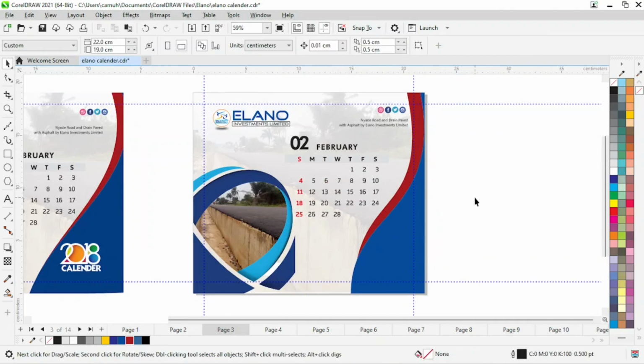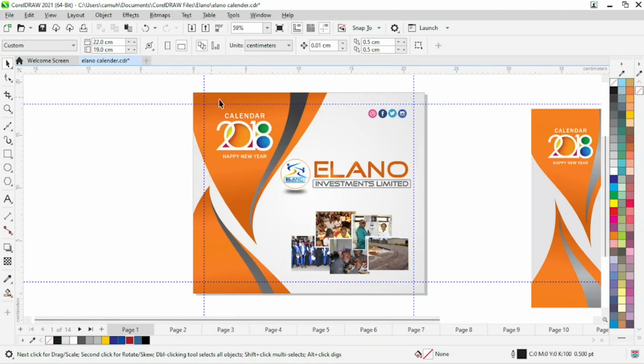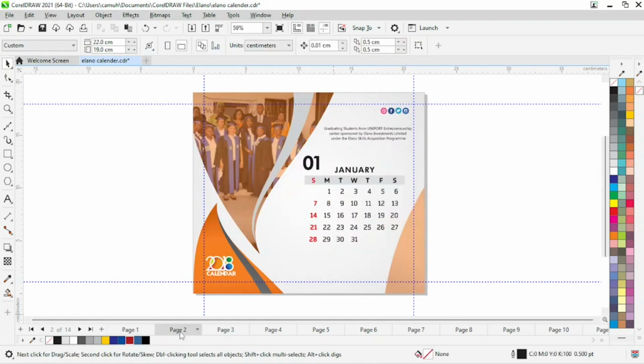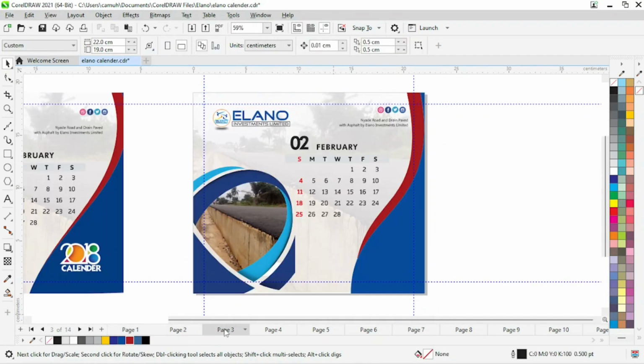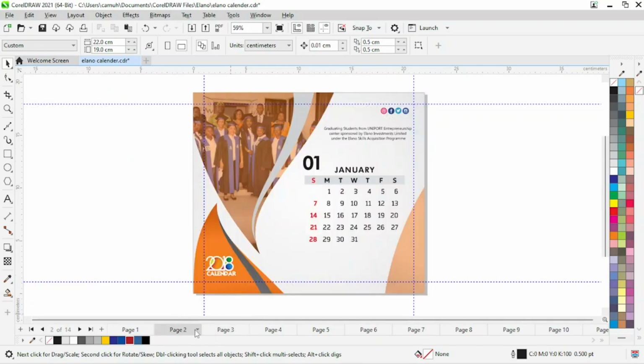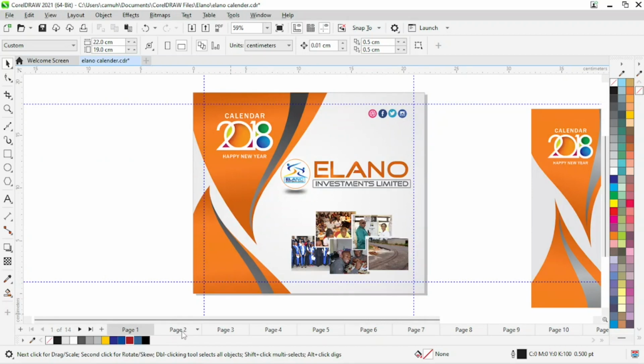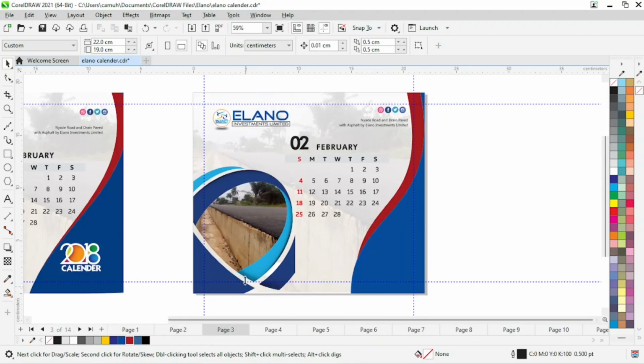Now, the difficult thing is, once you're able to establish a framework for your design, like when we started, I was able to establish this. Once I could design this, I move forward to doing this. Now, the others are quite easy because I already have some things that are already working. I'll be repeating some elements. For example, you can see these icons, the logo, just a few changes will be happening here and there. I'll be changing colors just to meet up with what I'm doing. Now you see how beautiful this is. See, this was my cover page. This is the January page, and we just finished designing the February page.